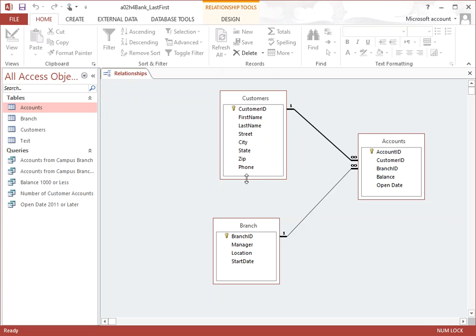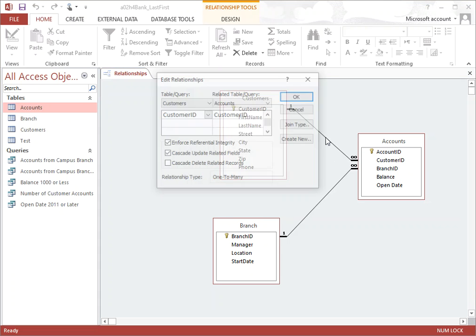So, in order to share data between two tables, the tables must share common fields. The common field will generally be the primary key in one table, and the same field in the adjoining table will be denoted by a secondary field or a foreign key, just like we have here for customer ID and customer ID.